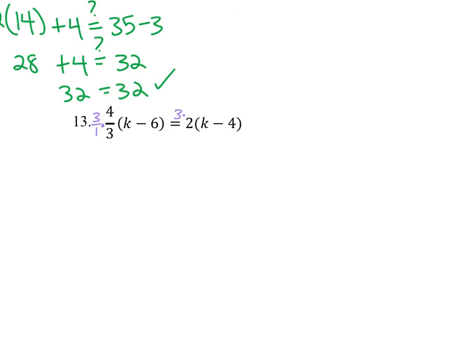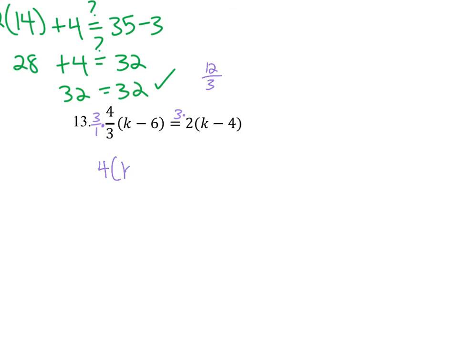So now it's like we have 3 things being multiplied. 3 times 4/3 times this business in parentheses. 3 times 2 times this business in parentheses. So since it's all multiplication, we can do it in any order that we want. So I'm going to go ahead and multiply the 3 and the 4/3. And that's pretty easy to multiply. If you want to multiply across, just like normal, 3 times 4 is 12, and then the denominator, 1 times 3 is 3. 12 divided by 3 gives us 4.